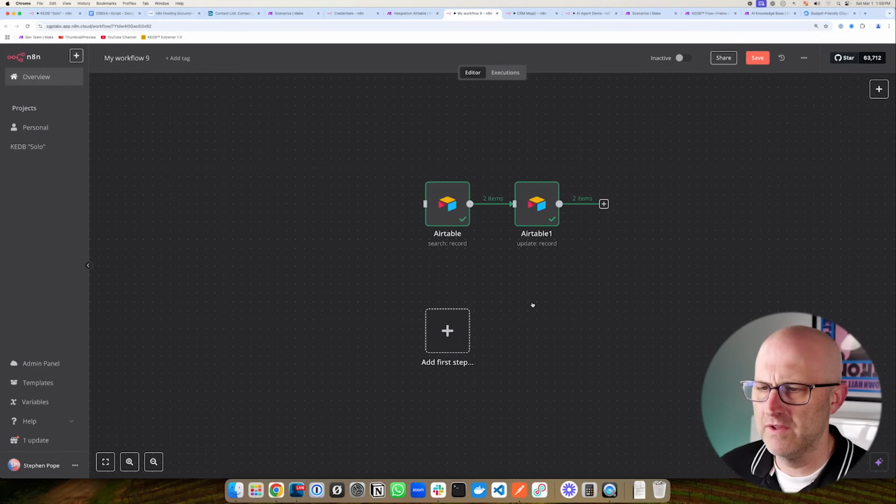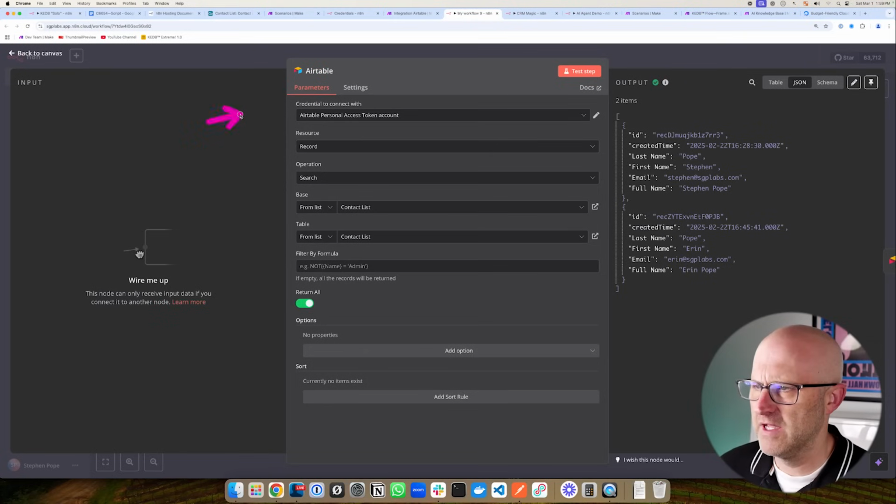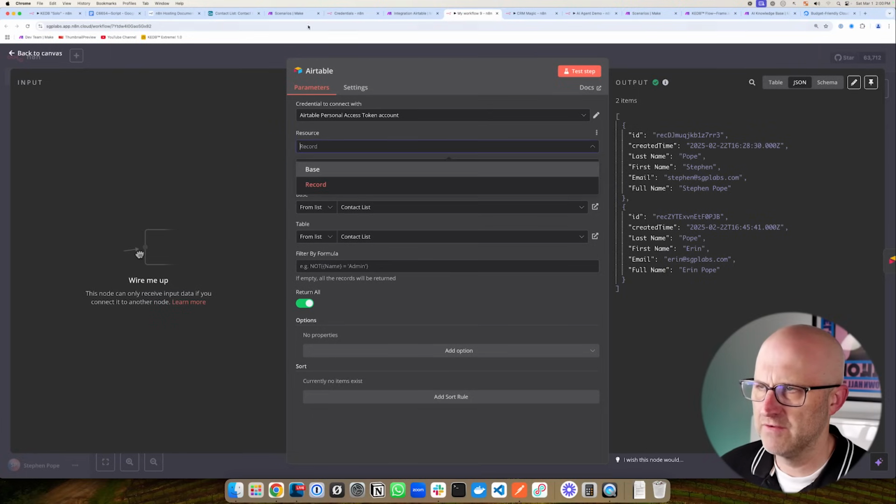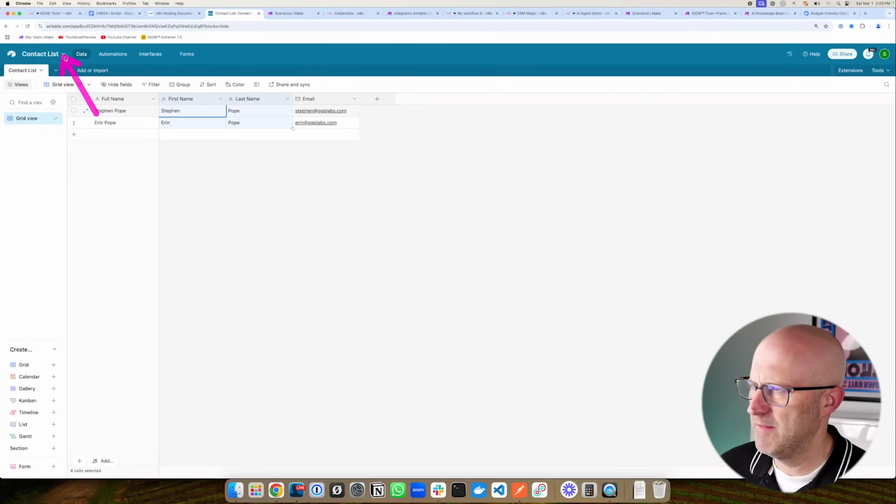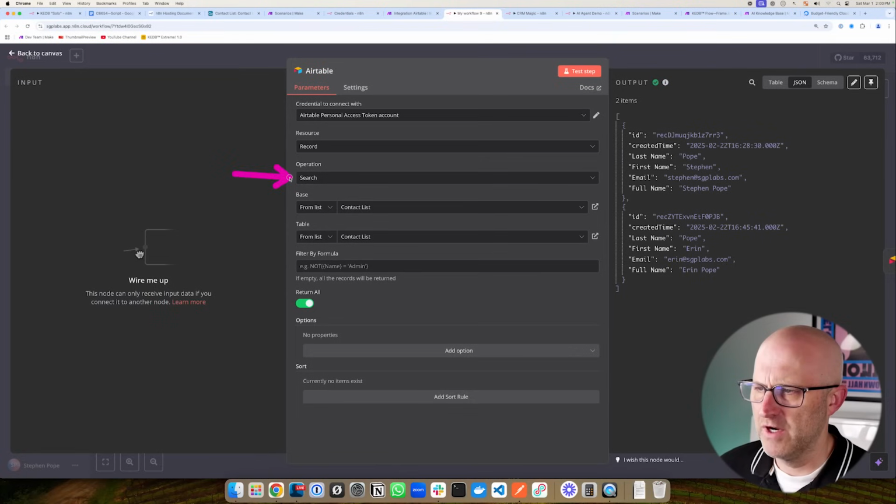Now, if we look at the equivalent version in n8n and we look here, we have, again, 2 modules. One is a search and one is an update. If we look at the search, now aside from it being graphically different with the inputs over here and the outputs over here like that, everything is actually relatively the same. We have the credentials, that's just like this here, the connection at the top. It's asking us which kind of resource that we want to work with. In this case, it's a record. There's a little more flexibility in this module in n8n where it can actually work with the base and get information from the base itself. So if you wanted metadata about the base, you could do that. Again, you pick the operation, which is a search.